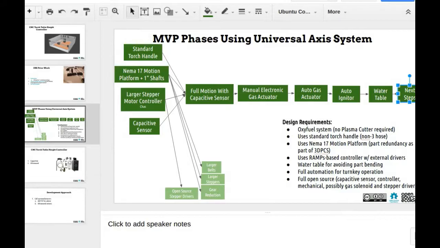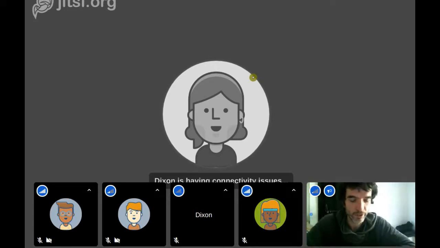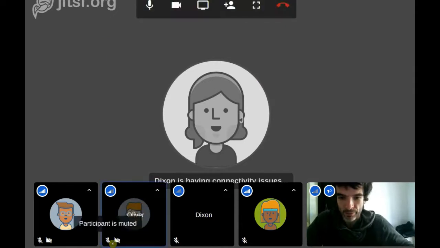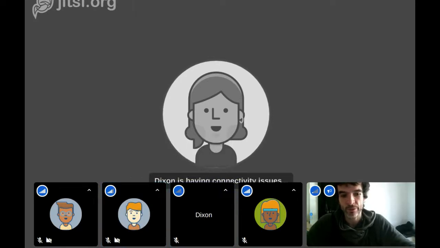So today's meeting is on a CNC torch table for the first half hour, 11 to 11:30, and then at 11:30 we're gonna get into the filament maker part. So the main people for now on a CNC torch table are Chaz, Oliver, and Abraham, doing some real technical development based on the prior work we already have with OSE.